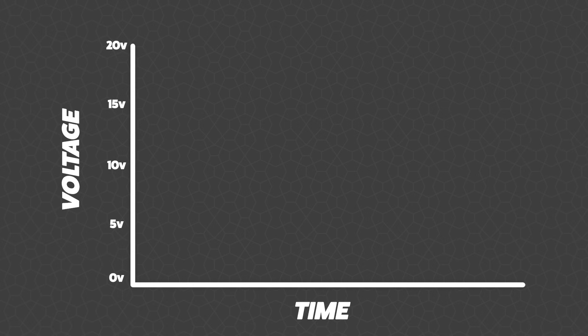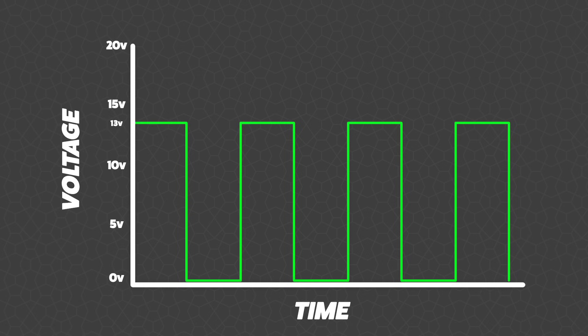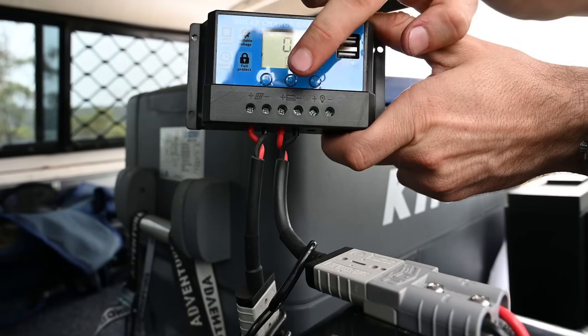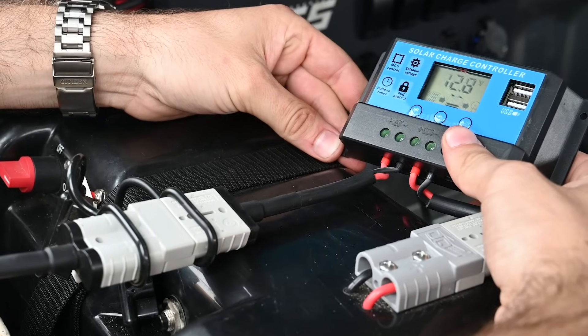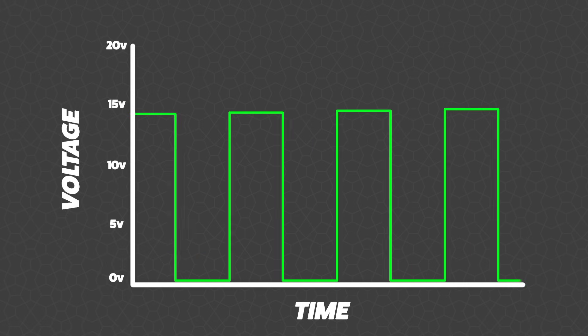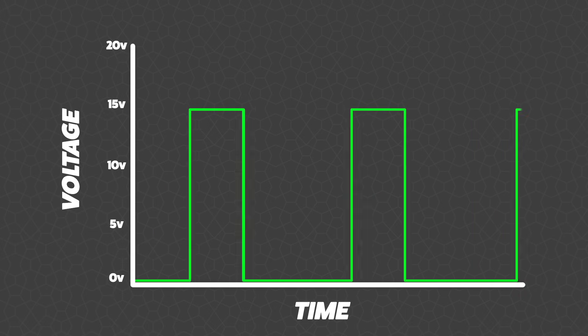On the vertical axis of the graph it's showing your voltage, and on the horizontal axis is the time. As you can see, when the regulator turns on it's at voltage, then turns off for a short period of time before turning on again. Every time the regulator turns off, it measures the voltage of the battery and adjusts for the next pulse. You might notice that on this graph the charging voltage is 13 volts, because when you connect a PWM regulator to a solar panel and battery, the large load of the battery actually pulls the solar panel voltage down to just above the battery voltage — they're not able to boost that voltage any higher. The voltage will simply increase as the battery charges up, and then the regulator will output the higher voltage but shorten the width of each pulse.